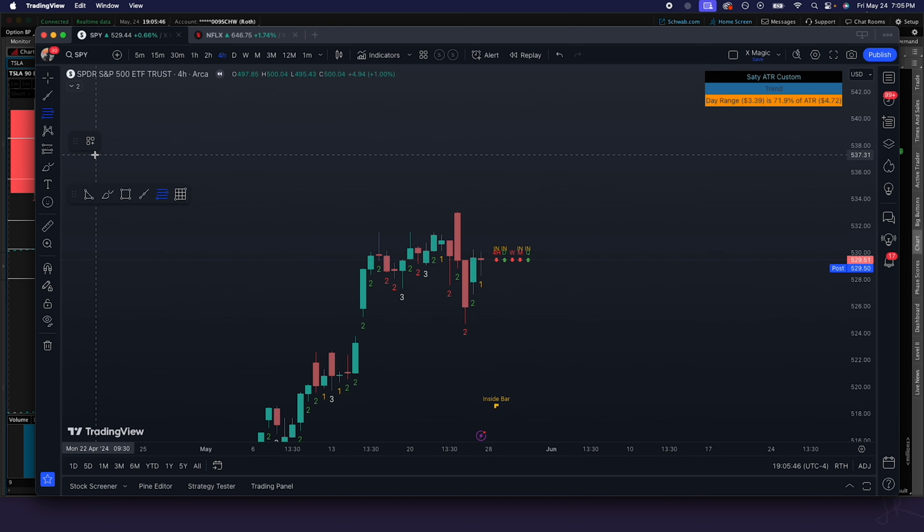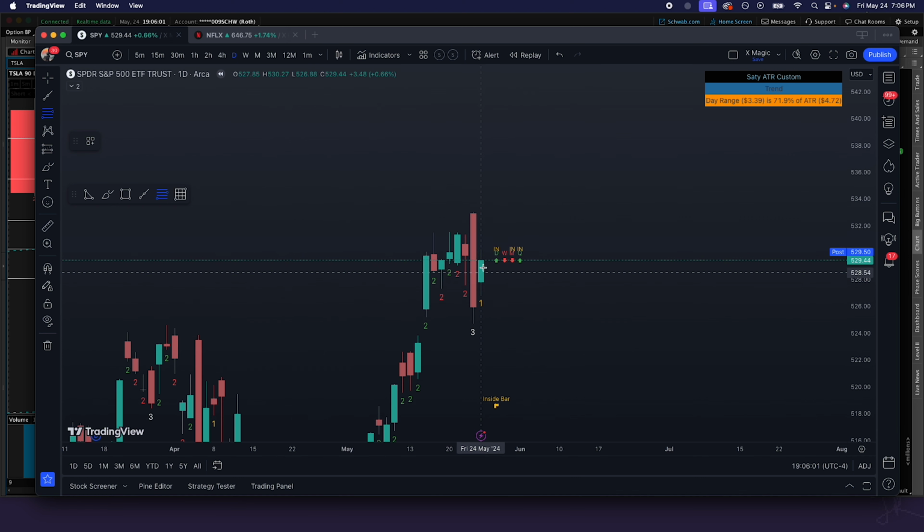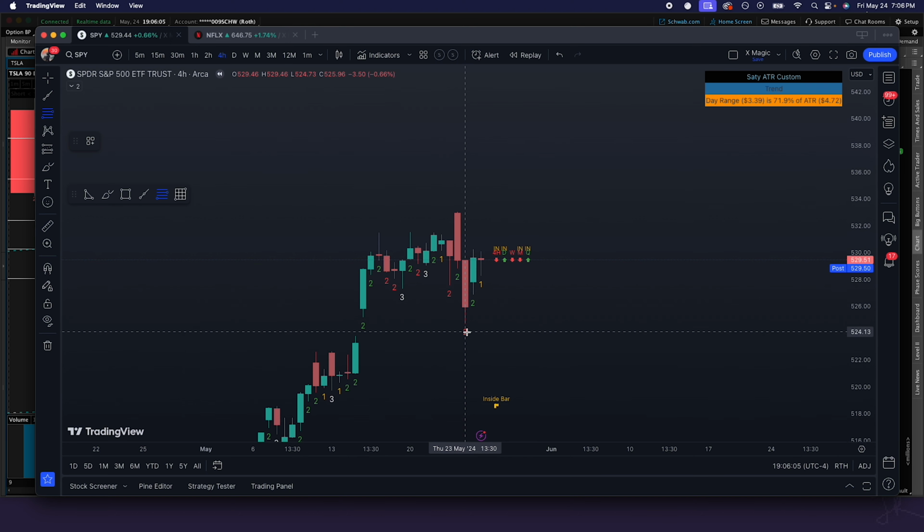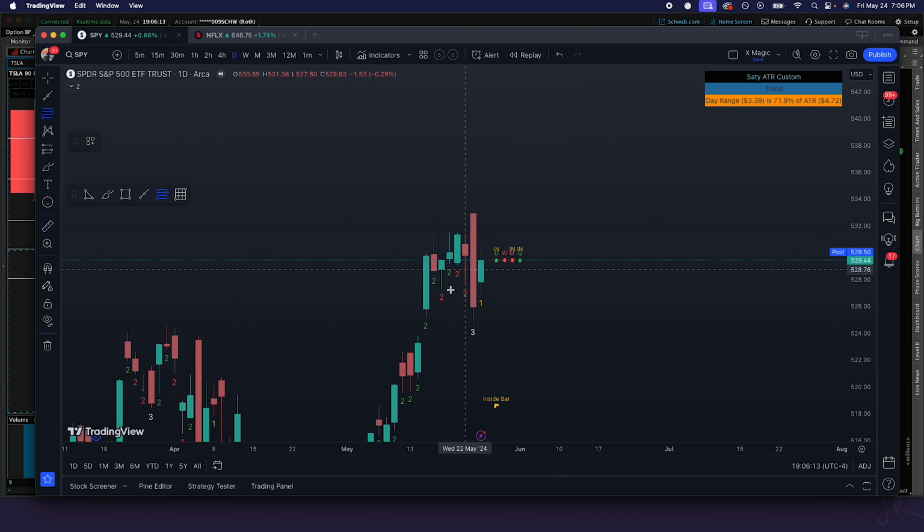I got out quick. One thing that you want to remember is that I'm defensive on inside days because you can get this. This is an inside day on a daily time frame, 1 bar. So when you get a big range like this, you can see these 2 candles as a 3 candle that took everybody out here. So we go to the daily, the 3 candle took everybody out.